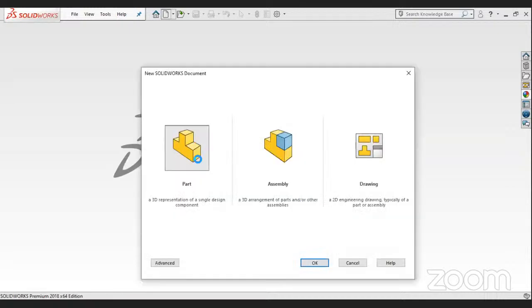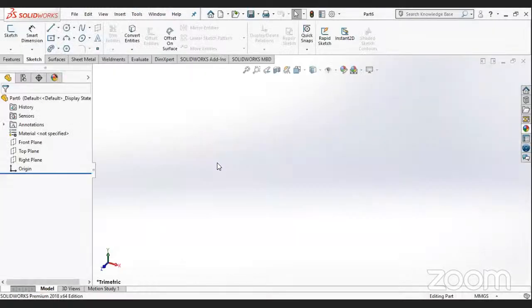We'll select new and start with the part section. After coming to this, first of all, if you're starting directly with your sketch, make sure your dimensions are set properly. I'll show you some more features in this, which are combined both in sketch as well as features. One by one, I'll start with the part, which you can see on the canvas. You have your zoom in and zoom out, so you can zoom to whatever sketch you're making. You can also use your scroll button and scroll it up and down to zoom in and zoom out. That is also a shortcut for it.